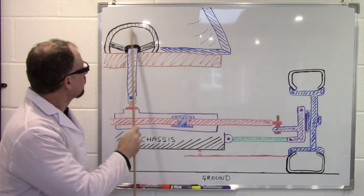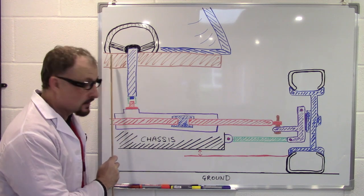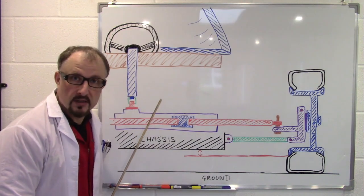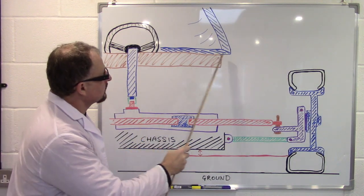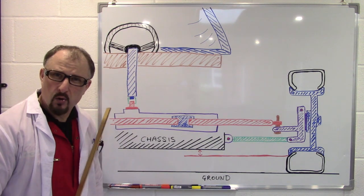This then places your steering wheel. Once you've got all this placed, this places your dashboard. And then when you know the location of your dashboard, you can calculate where the windscreen is going to go. Now, I hope that all makes sense.